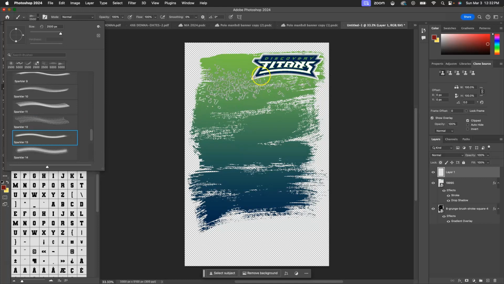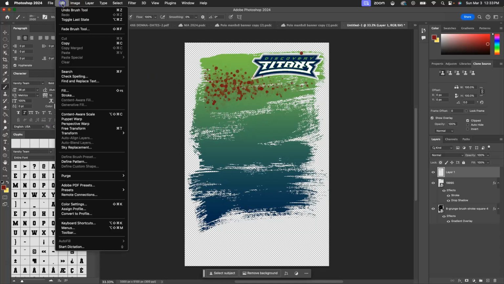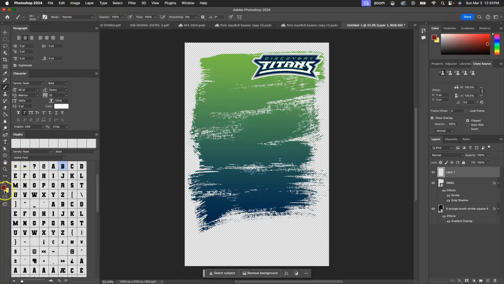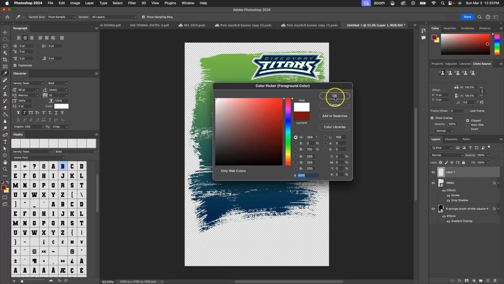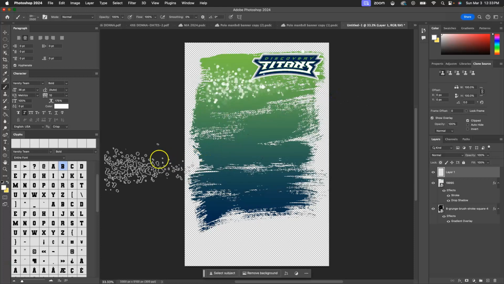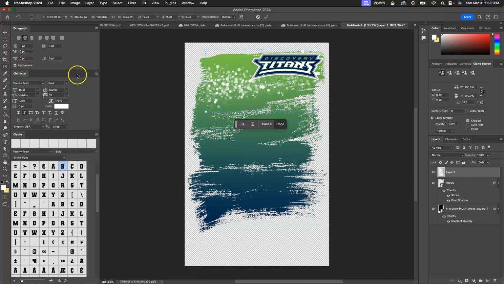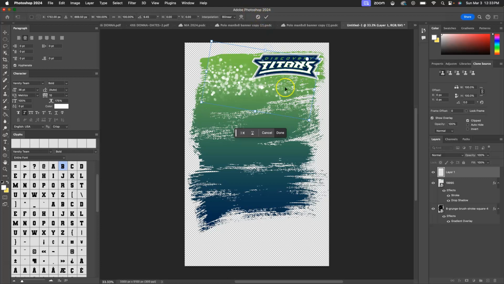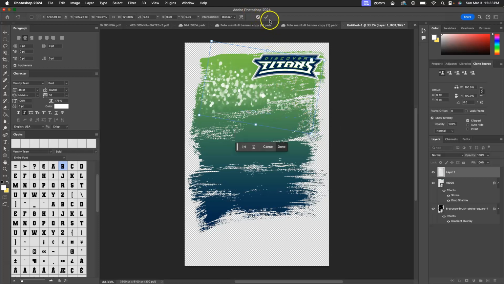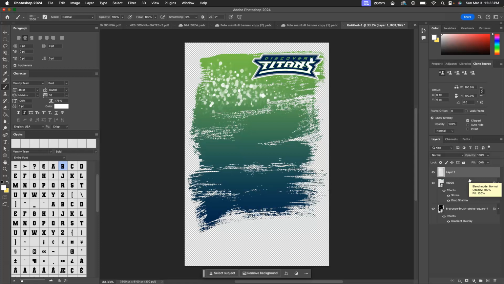I'm going to do it on my new layer, and it's white. Actually, sorry, it's burgundy, but in this panel right here, you'll change your color to white, and here we are. Now that's white, and you can adjust it if you need to. Remember, that's Control T or Command T. You can make it bigger, smaller, however you want. So we're going to leave that just like that. And this is just adding small little trinkets to make the design pop a little bit more.